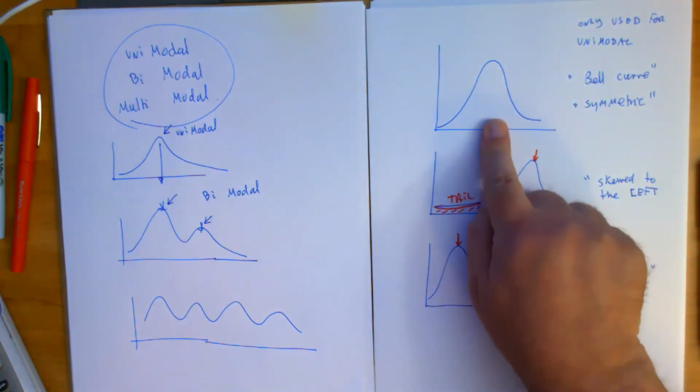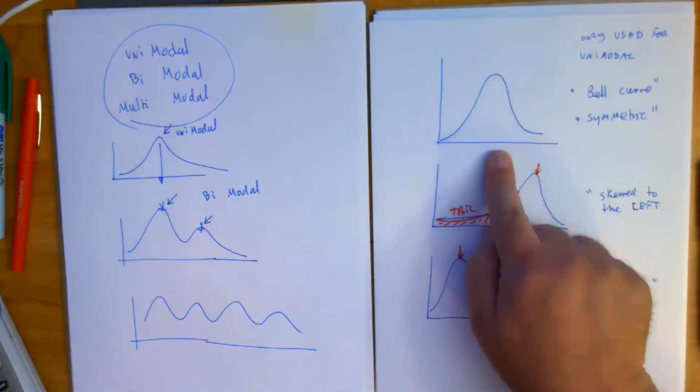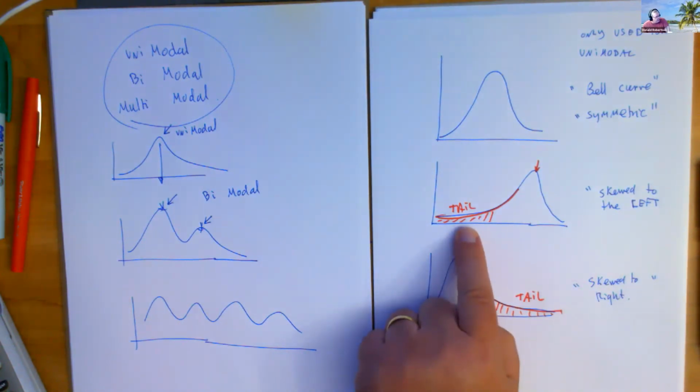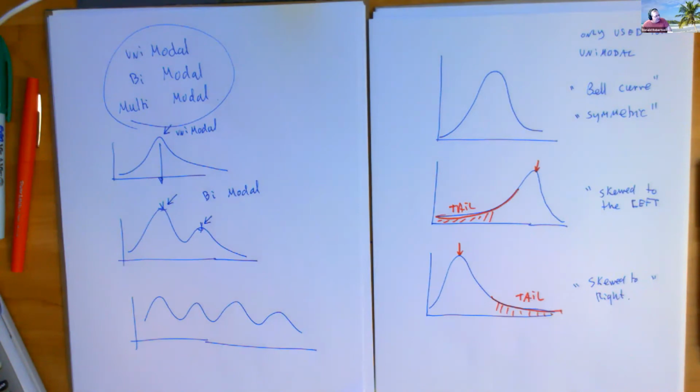Can you kind of imagine this guy with a 30 right there? If I said, oh, and by the way, my other class, it's unimodal, but it's skewed to the left. Wouldn't that mean there's a lot more younger people in that class? And my third class, it's unimodal, but it's skewed to the right. Wouldn't that indicate that there's a lot more older people in that class?